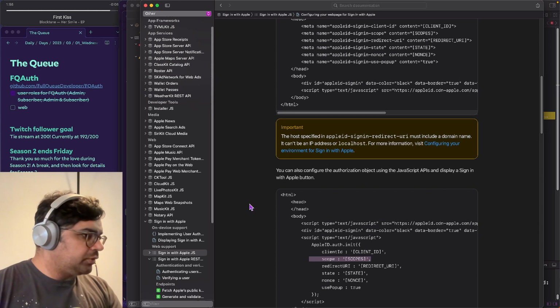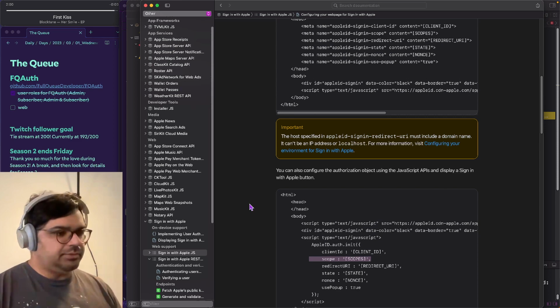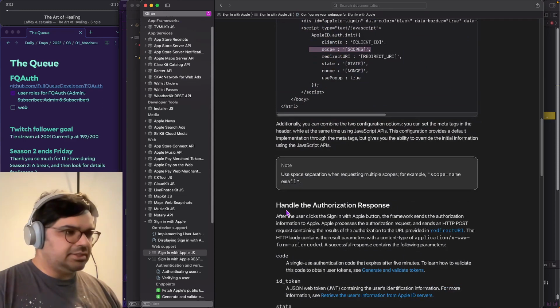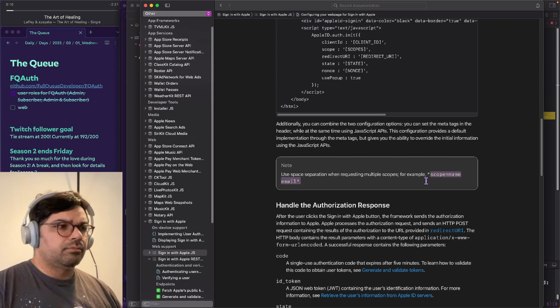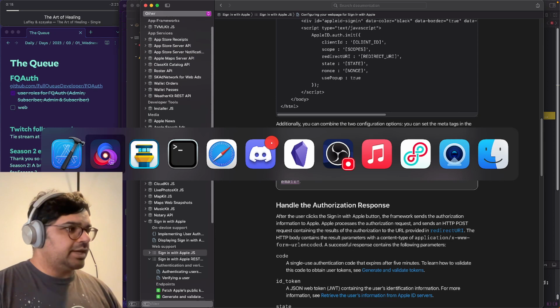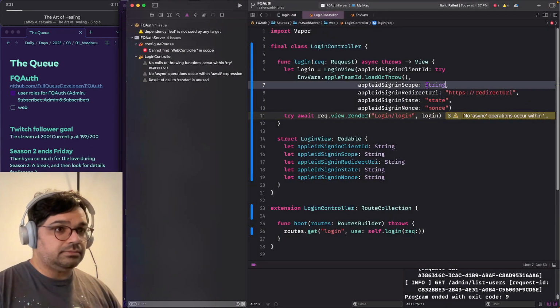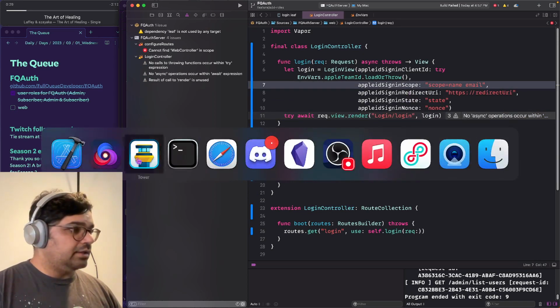Creekburn says code versus token is about which flow you're using. ID token is to get that ID token JWT. I actually don't see that here. But I guess here's what we have for scope. This kind of reminds me of what we put in on the iOS side. Let's take a look.